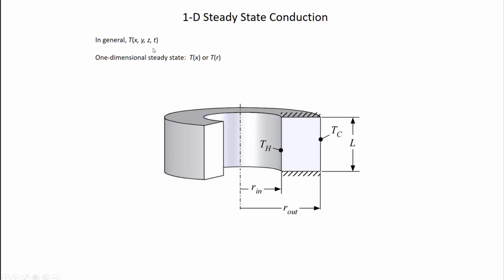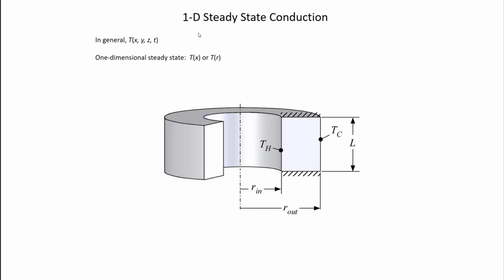So if you think about it, in a given hunk of material, you could have temperature that varies in all three spatial dimensions and then also in time if it's a transient problem, right? So that's going to be a very difficult problem to solve. And we're going to do the typical thing, which is start simple and then get more and more complicated. So the simplest place to start here is one where the temperature is only a function of one dimension and not of time, right?